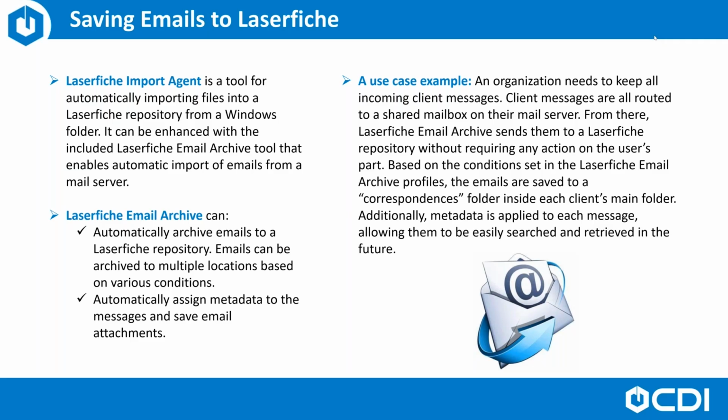And what we want to do is process those emails that came into that general email address based on which specific client they may relate to in our Laserfiche system. By setting those rules in the archive tool, we can let the system know to file those emails into that specific client file based on the metadata of the email. So the system's able to recognize where that email needs to get filed and automatically file it into that specific client file folder without any user interaction. It's all done behind the scenes, and the system gets updated with those new emails as they come in.